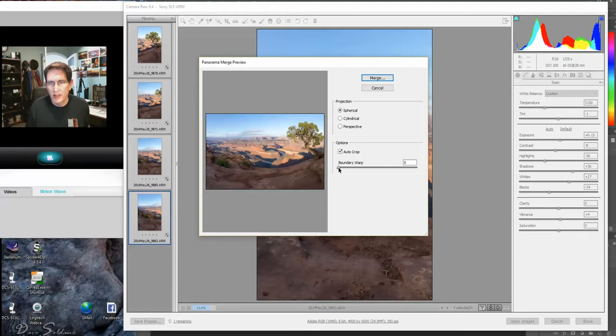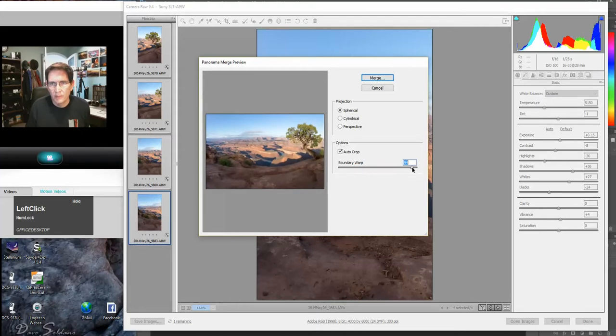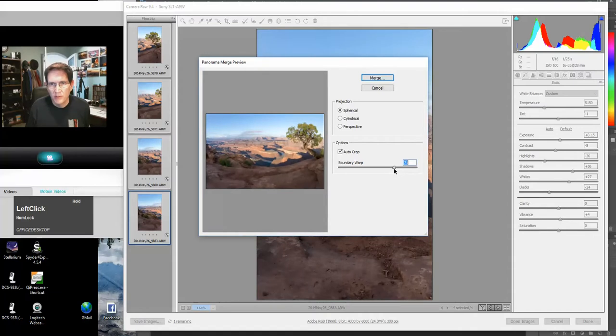But now I can adjust it so that maybe I don't want it to crop quite that much. And I'm going to use the boundary wrap to straighten out that horizon a little bit. And it already did a pretty darn good job on its own. But you can see I'm changing, and I want to get all the tree in the shot if I can. So I'm using it, but it's smartly moving the image instead of cropping and chopping it up.